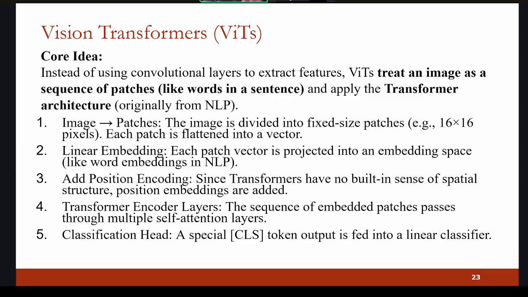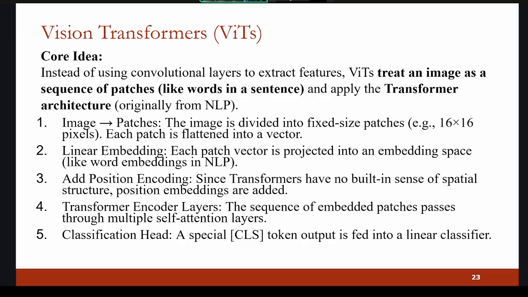Okay, here in case of vision transformer, the image is treated as a sequence of patches. The entire input image will be divided into so many patches, and on top of it, we'll be doing these kinds of processing. What we are doing, see, first the image is divided into fixed size patches.